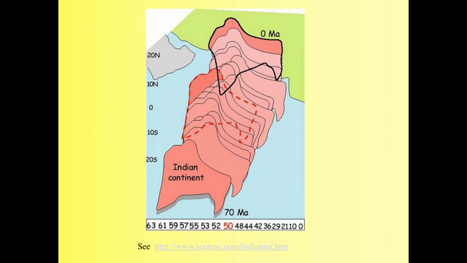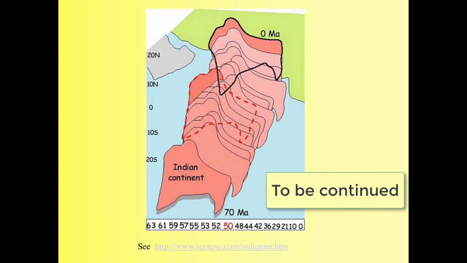So here's a little animation that was put together to show the different places of India going from about 70 million years ago to zero. So we haven't got the full 200 million years in here, but you can see the way that the Indian subcontinent moved. And ultimately, obviously, here, it's colliding with Asia. And that, of course, is the observation that led us to thinking that maybe the Himalayas were produced by this collision.